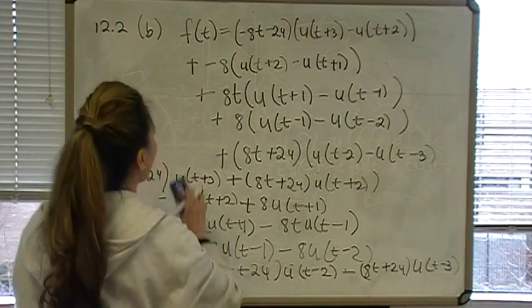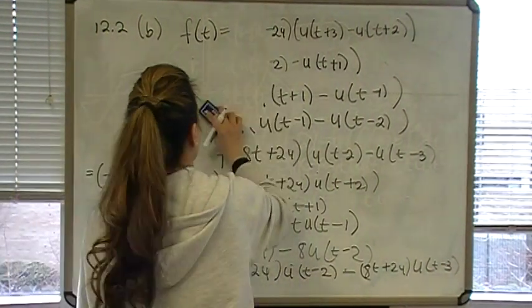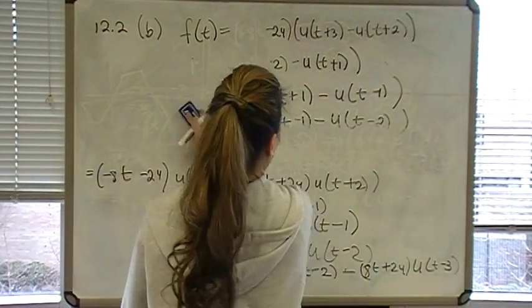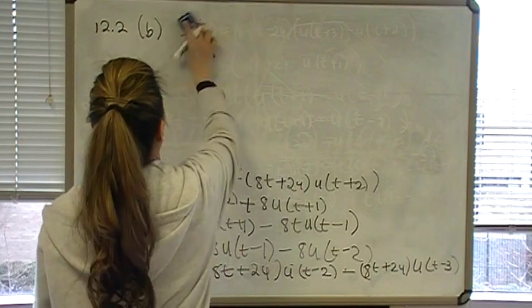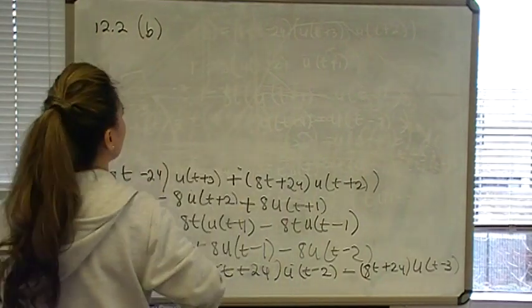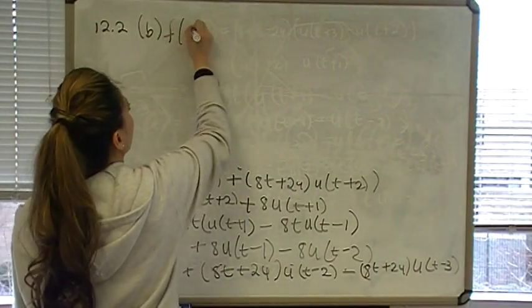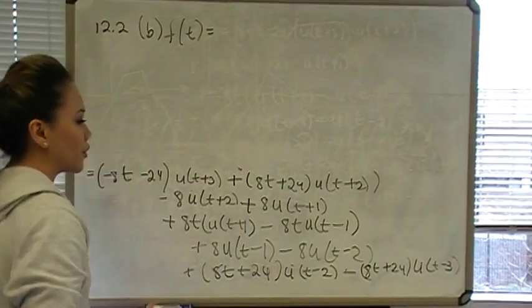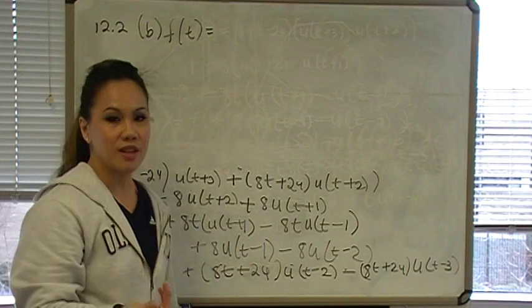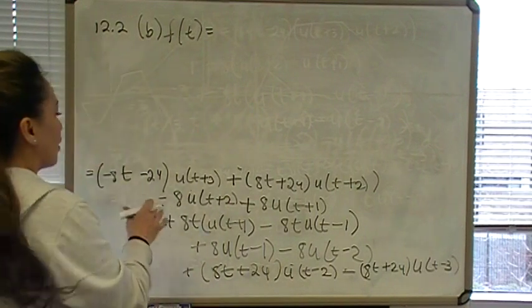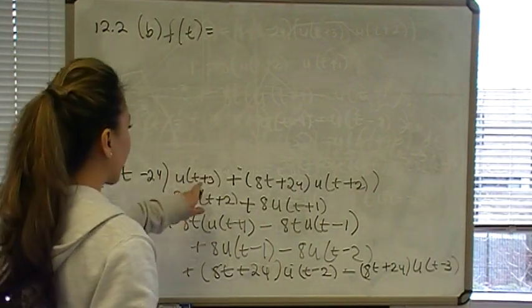So now you can tell why I wasn't really excited about doing that, because we're engineers, we're not math people, and this was kind of a pain in the neck. But we still need to be able to express any given step function algebraically in order to transform it. Can't transform something that's just a wave. We've got to give the wave a time domain expression. So we can start combining like terms.